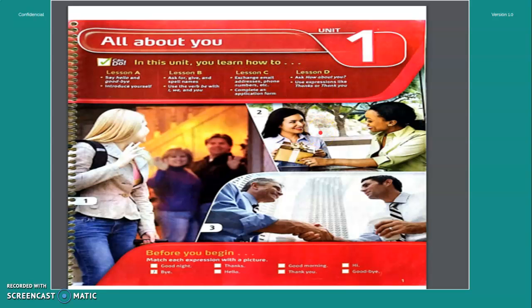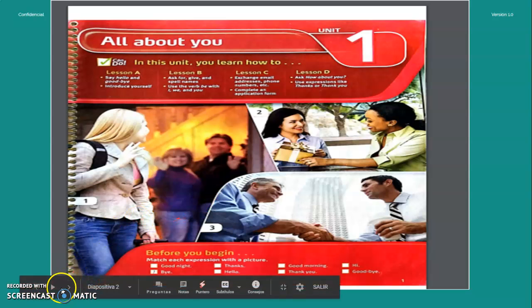Okay, students. The question is, if you see the picture, here we have one, two, three pictures. In the three pictures, we have different greetings. Do you know what greetings are? Do you remember what a greeting is? For example, do you know a lot of greetings? We have a famous greeting you say in the morning, good morning, or hi, hello. That is a greeting you say when you meet a person, and when you are going to say something that you're going to see you in the next session, you use a special greeting.